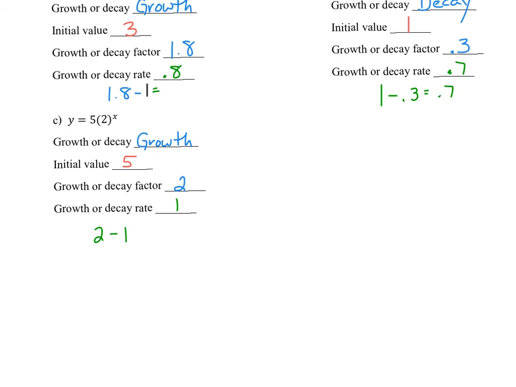So we had our 100%, I added another 100% to it. That gave me 200%, which is the same thing as just 2. All right, so go ahead and do the practice on that. I hope that made sense. This one can get a little confusing, so please, please, please ask me questions. Just send me an email with a photo of your work, and I'm happy to answer questions for you.